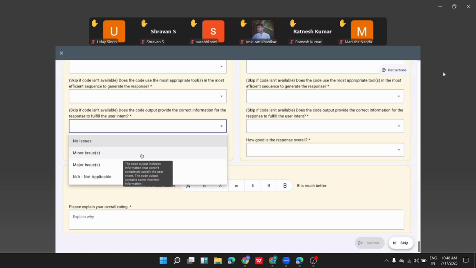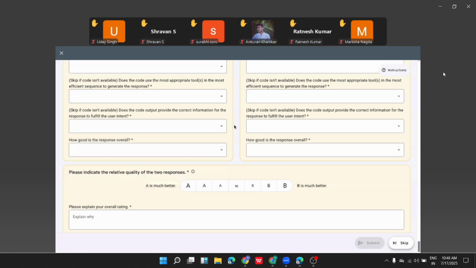Some information is missing. Major is when looking at that information, everything is wrong. Nothing can be satisfied from the information given as per the user's intent. It does not answer the user's intent at all. Completely unrelated information is given there. Not applicable would be when the code output isn't available itself.